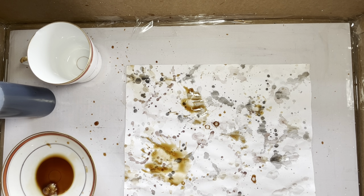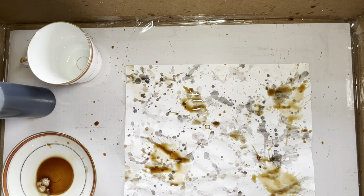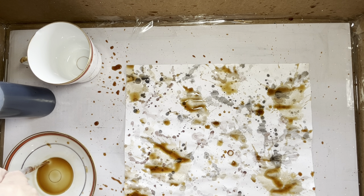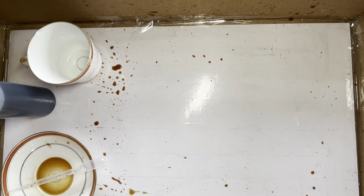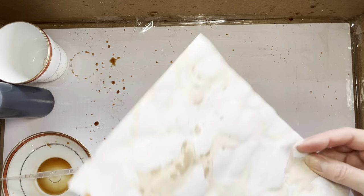These are just super fun to use as backgrounds, I think, for collaging or whatever. Like I said, these aren't something I generally make for pages in my journals. I mean, you totally can, but you just don't get very many in a session. It takes a bit to get very many. But they're great for just adding something. And after these are all dry, it would be fun to maybe add some gold splatters or something like that. Or even just black splatters. It's a little pink in our tea. So I think I'm just gonna soak these up.